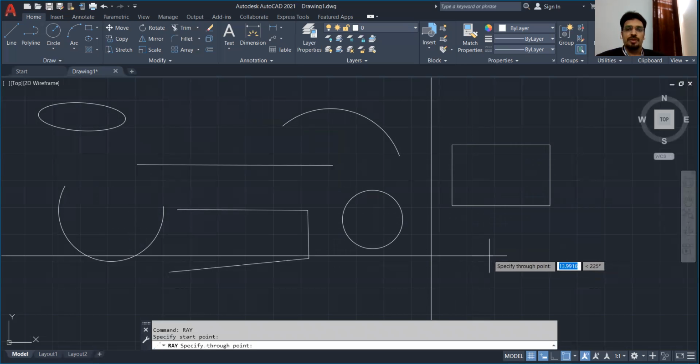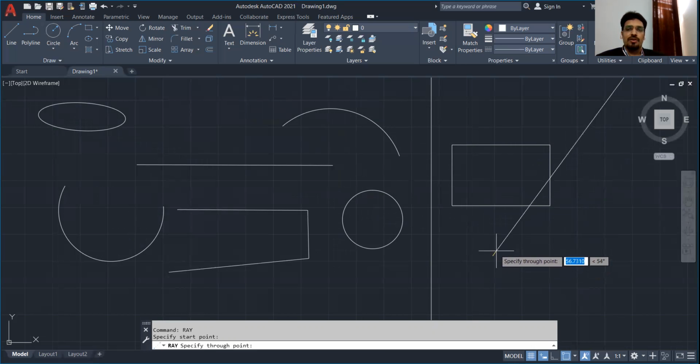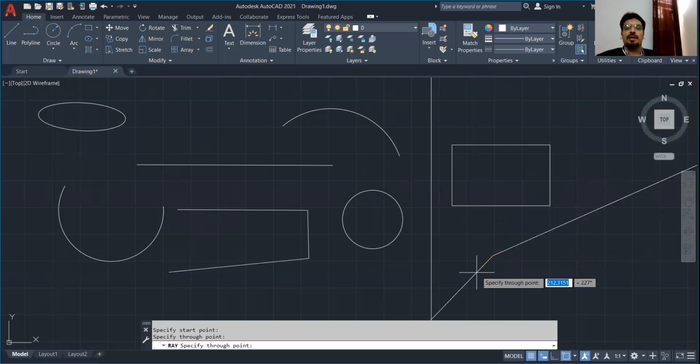If this is the first point, you can see that from this point a continuous line of infinite length can be drawn with the help of the ray command. So these are the drawing command shortcut keys. Now we will discuss modify shortcut keys.